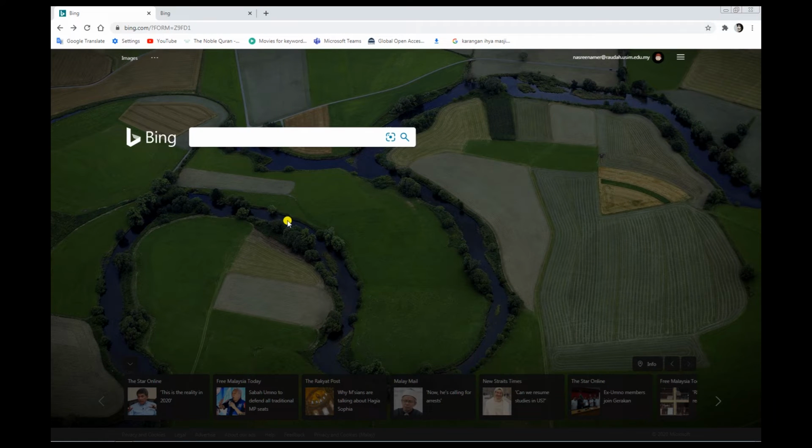Okay, next I want to show you about search techniques. For the search technique, I will teach you about Boolean search that I have studied in my lecture. What is Boolean search? Boolean search allows you to combine words and phrases using the words AND, OR, NOT, known as Boolean operators, to limit, broaden, or define your search.